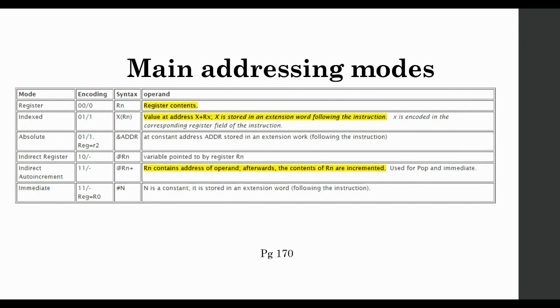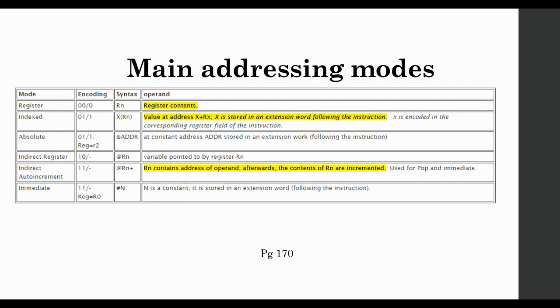Then you have a variable pointed to by the register. Whatever is in this register, let's say the register is R6, the content of R6, that value will be put into the content of R6. Let's say the content of R6 is AA. So whatever value you store, let's say move an absolute value to this alias Rn, whatever the content of Rn is, whether it's AA, that value will be stored in AA.